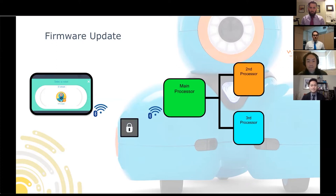So as the first step, the app sends the firmware to Dash via Bluetooth. You see the padlock icon there because firmware is encrypted. What does that mean? It means only the robot can know what's inside that data. Now that the main processor has the encrypted firmware in its memory, it can then decrypt it and look inside what the type of data it is. So now you see the main processor then sees that the data received is a firmware update and that the received firmware is a more recent version. The main processor will then update itself and the rest of the other processors. Once all the firmware are in place, Dash then reboots so that the new firmware can run.